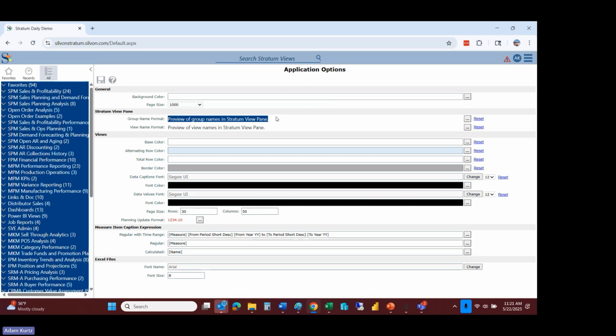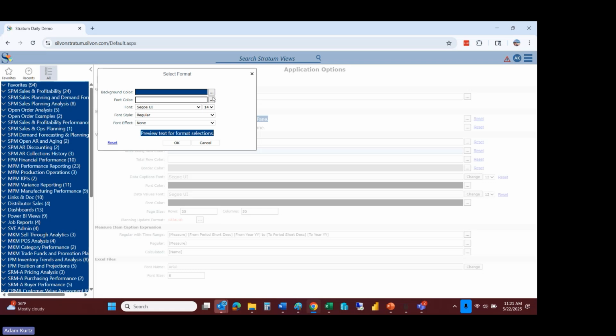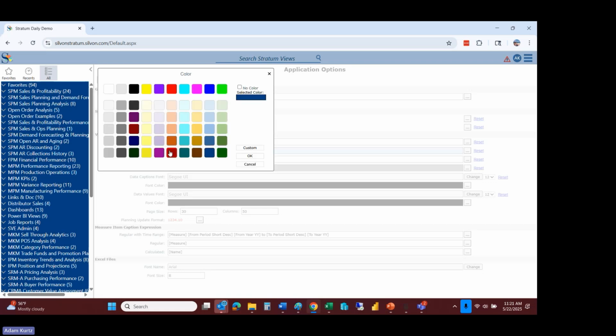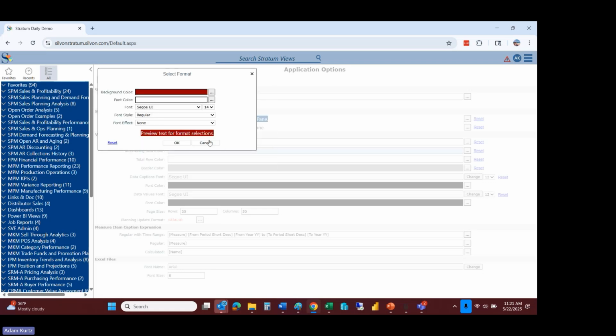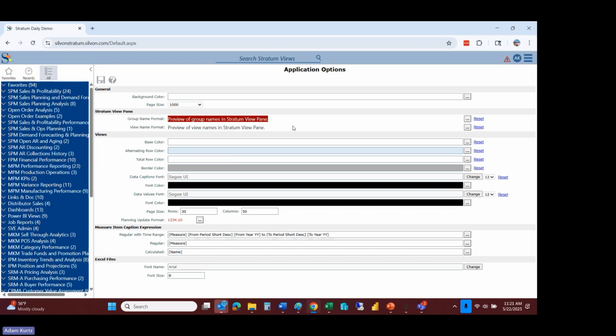But here's again where I can then manage the look and feel. If I want something different, I can go in and play around with that and see what that would look like. Right. Select that. It gives me a quick preview. It doesn't really get applied unless I save it, on the save button there.